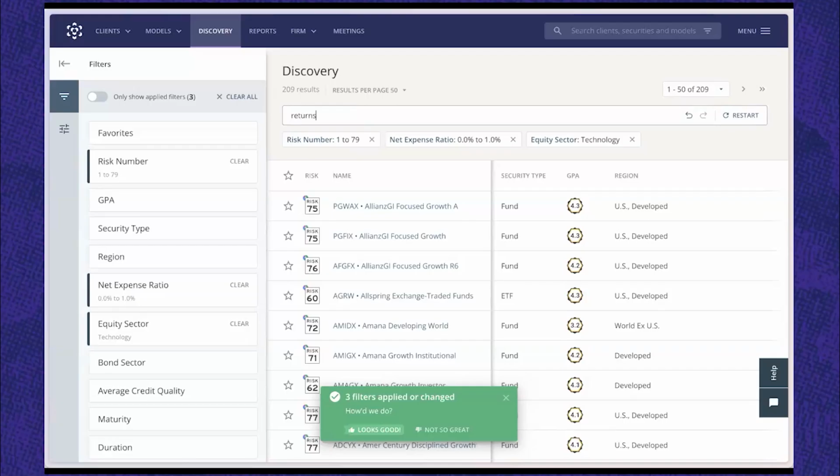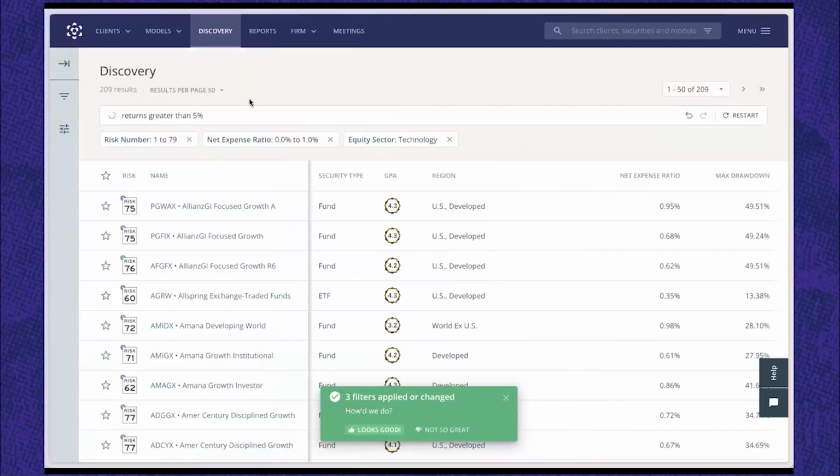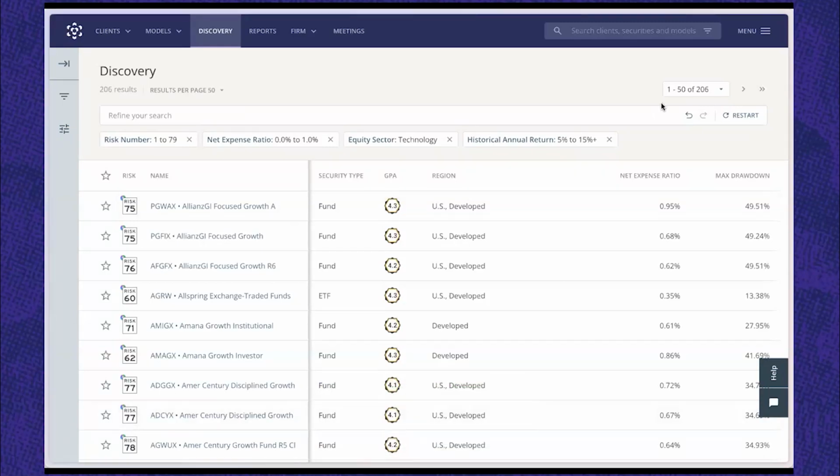So let's say returns greater than 5%. I don't know. We're just throwing out some figures. So I can continue to iterate on that. The AI will scan through and surface those filters that work and that fall into the category that I'm looking for. And you can always give us feedback down at the bottom as well. So you can tell the AI, did it do a good job or not? So we'll have those feedback boxes down at the bottom.